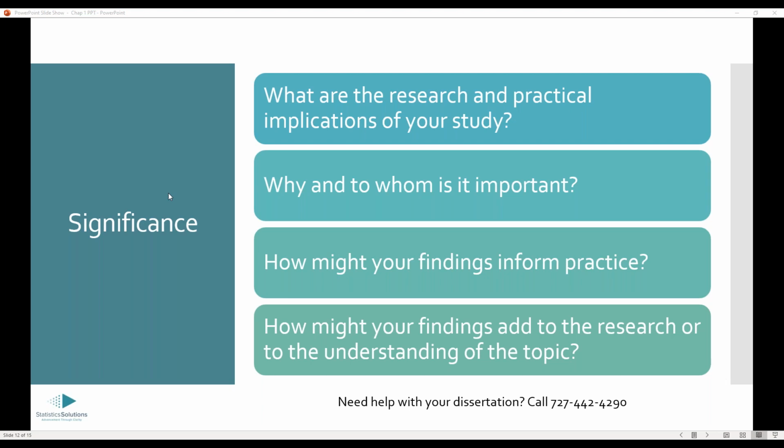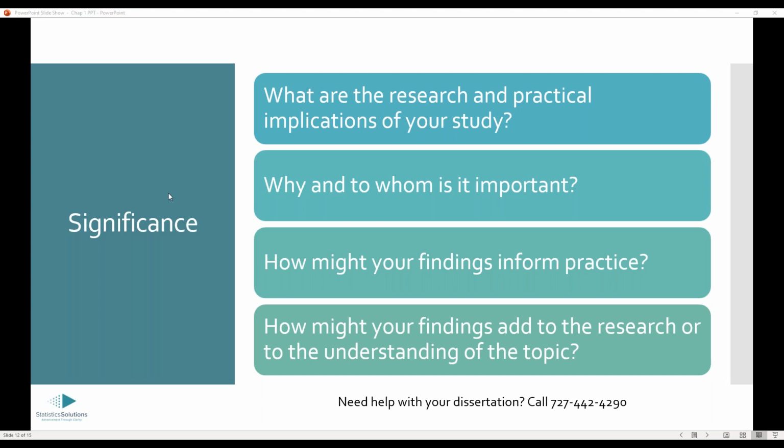Also, how will it affect practitioners? How can practitioners use the information, or how might they use the information from your study? If you're doing a study on teaching, how might it affect administrator decisions? How might it affect what teachers do?